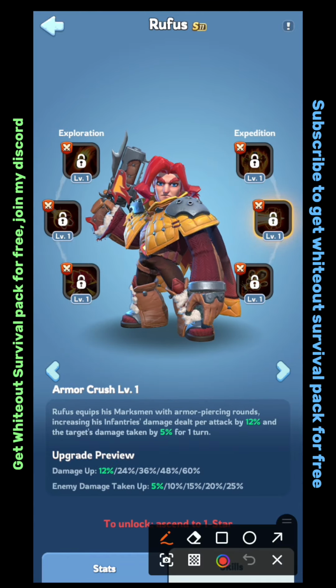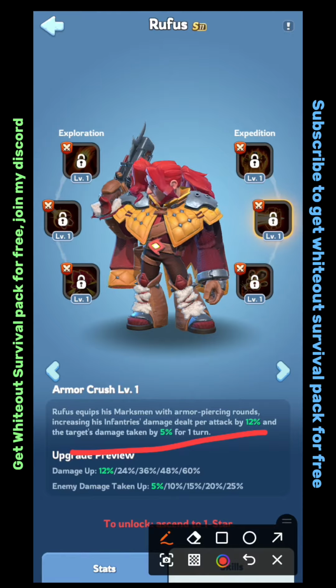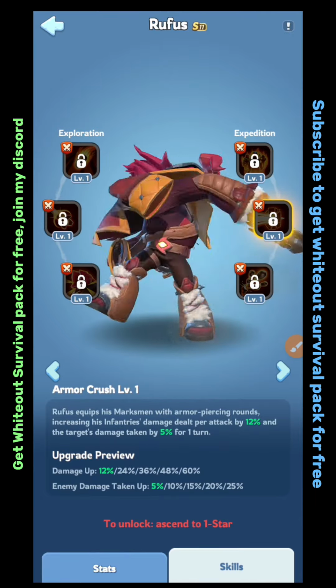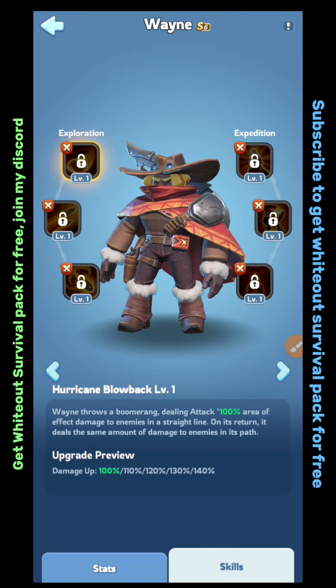Rufus equips his marksman with armor piercing rounds, increasing his infantry's damage dealt per attack by 12% and the target damage taken by 5% for 1 turn. Okay, this skill can be really dangerous, like Owen. Look at the skills of the Owen.